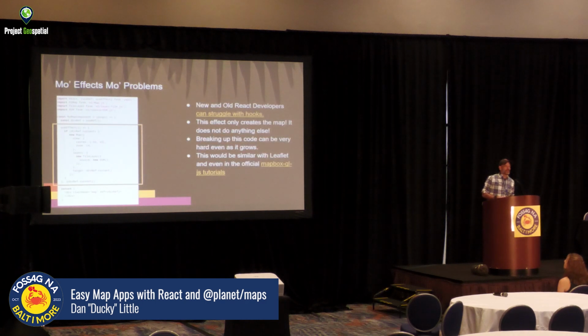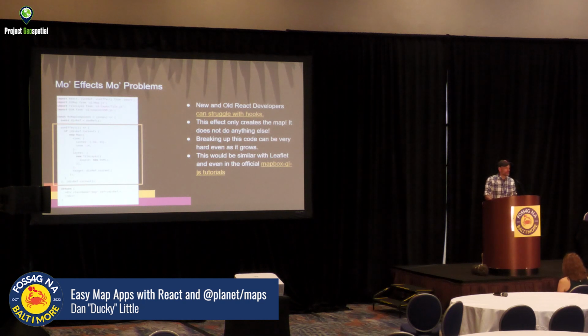And as is the case, the more effects you have, the more problems that you have. Both new and old React developers can struggle with hooks. This is pretty well documented. It did not take me a lot of Google bashing to find a number of Medium posts and Stack Overflow posts that were all like, man, hooks really suck. How can I make this less painful?